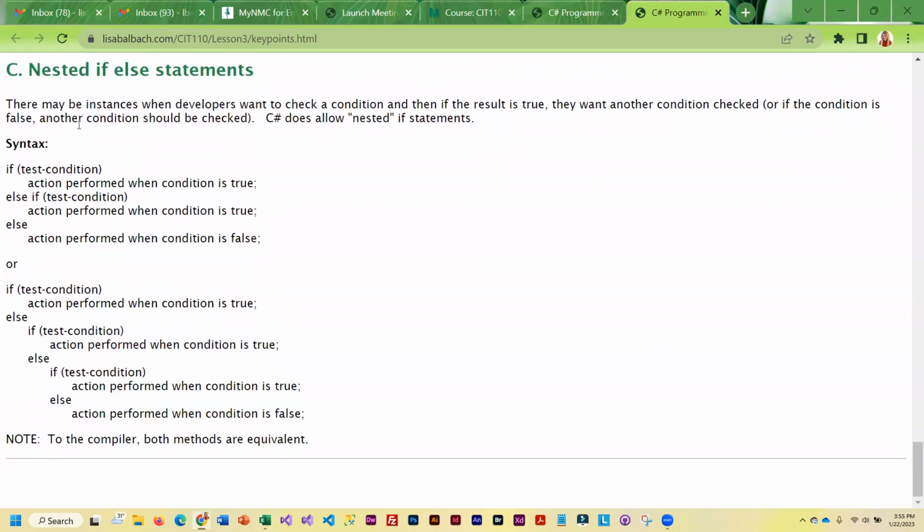And with the if else, you can create a little more complex structure called a nested if else. So how that works is you have an if and you have a test condition, and whatever you want it to do if it's true, then you have else, but you need it to check for something else. Okay, so you need it to do another check.